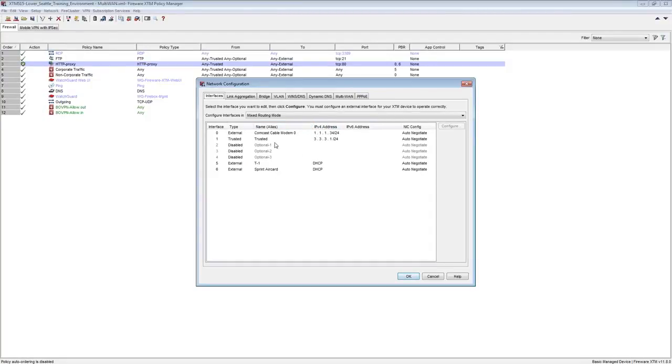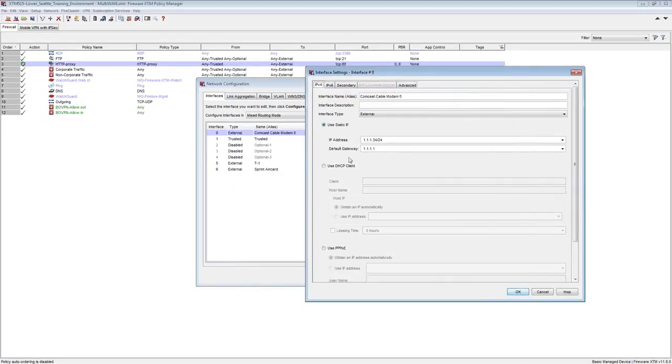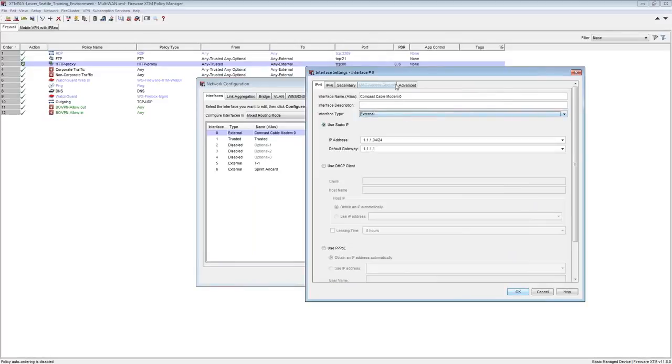Now, I would really caution you or advise you that when you have multiple external interfaces, you go ahead and label them appropriately. For instance, if you just see external 1, external 2, external 3, then that could be a little cumbersome down the road when you're actually going into policy. So the first thing would be to set up all your interfaces as external.